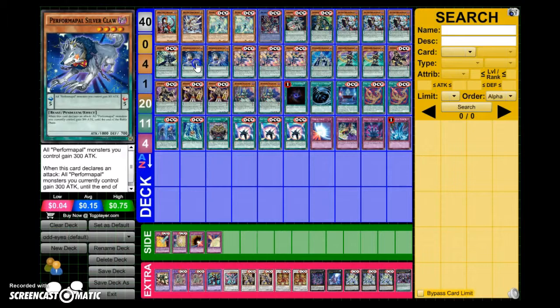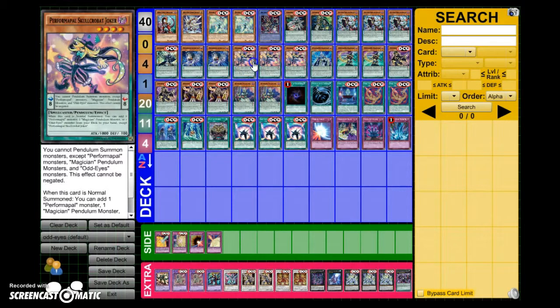Performapal Silver Claw. Obviously in this deck, unless you're desperate, you don't use this thing in the Pendulum Zone. When this card declares an attack, all Performapal monsters you currently control gain 300 attack until the end of the Battle Phase. So if you have multiple Performapal monsters, you want to make sure Silver Claw is the first to attack. Performapal Skullcrobat Joker, there's 3 in here for a reason.